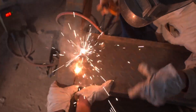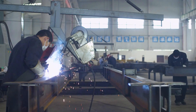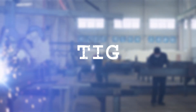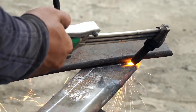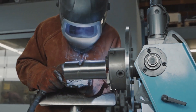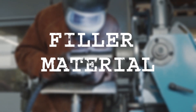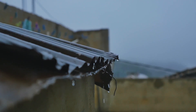Weldability is another crucial factor that sets these two types apart. Both Corten A and Corten B are weldable, but they require different techniques. Corten A is quite flexible — it can be welded using standard methods like MIG, TIG, or shielded metal arc welding, making it a convenient choice if your project involves a lot of welding or needs quick, straightforward fabrication. However, Corten B needs a bit more care. To achieve the best results with Corten B, you'll need to use specialized welding techniques involving core wire or filler material. This approach ensures that the welded joints are as strong and weather-resistant as the rest of the structure.